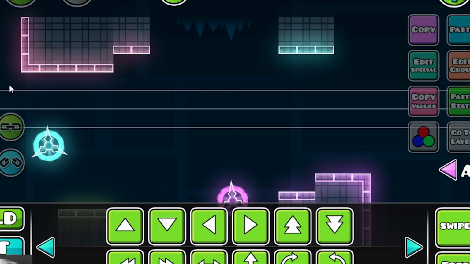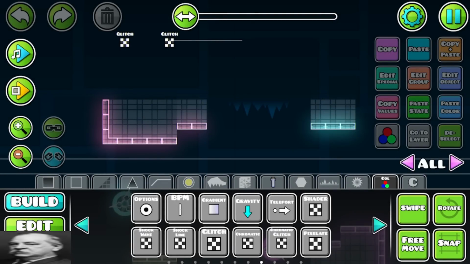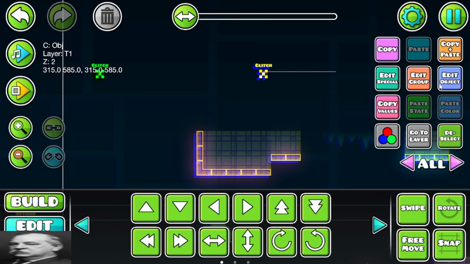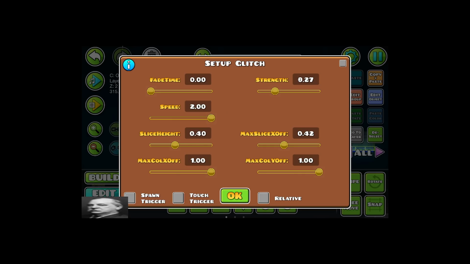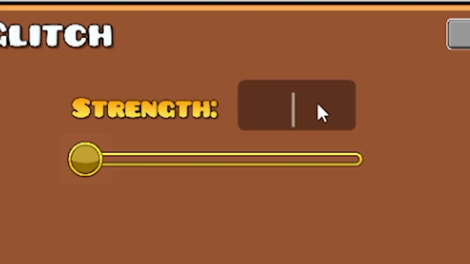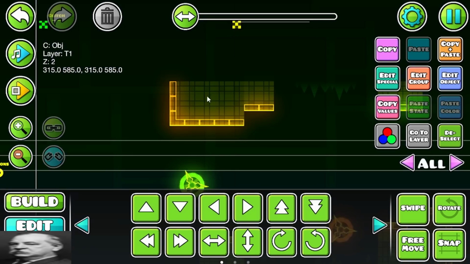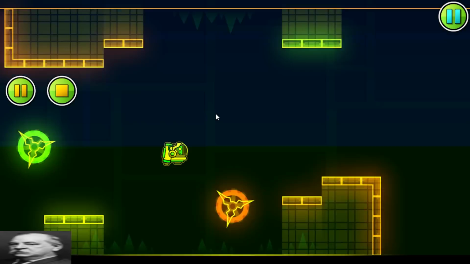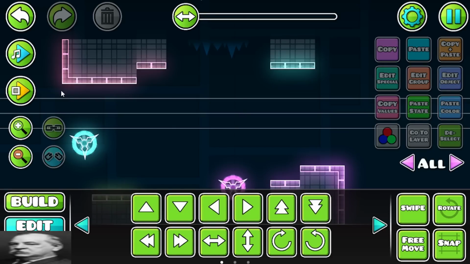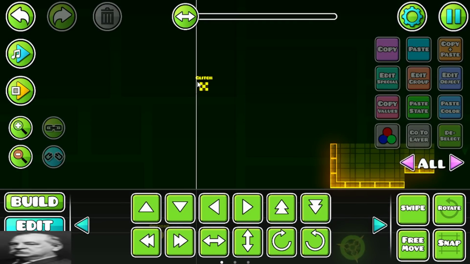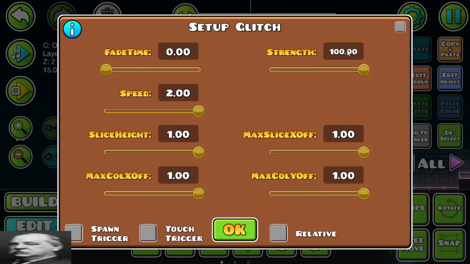It is super clean, dude. It's so sick looking. It's kind of subtle, but I think most of the shaders are better when they're more subtle. I'm not all about subtlety today. I'm going to try cranking it up to the maximum possible. I'm going to do like 100 strength. Oh, frick. Wait, that was so sick though. Wait a second. Dude, I was joking. I thought the glitch trigger would look goofy as heck with max strength.